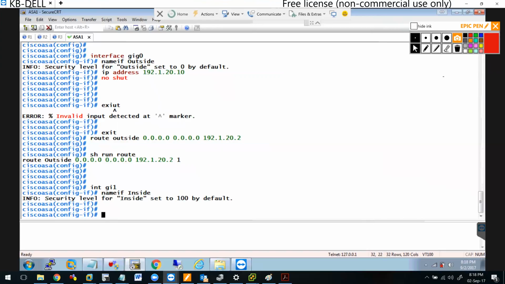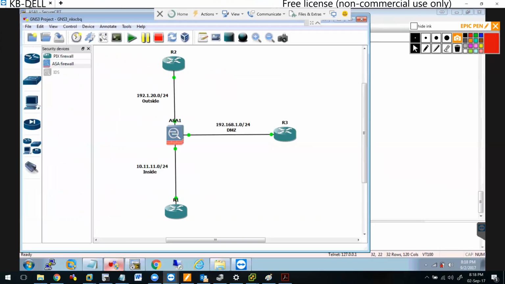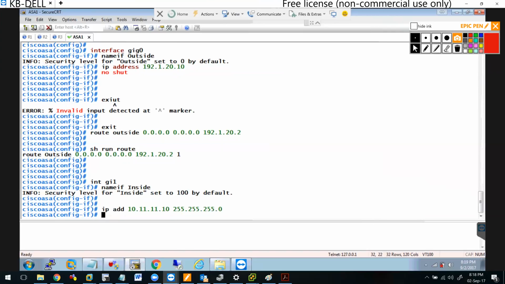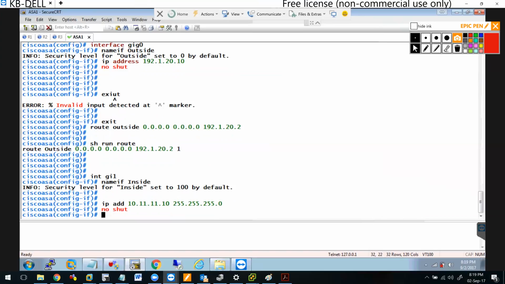And then I can set the IP address normally. Now on the inside, if you take a look at my topology, the way I want to set it up is 10.11.11.0/24. That means it's not using a normal mask. So when I set the IP address, I cannot say that I'm using .10 as the IP of the device. If I say enter, it's going to use a mask of 8. I want a mask of 24. So I need to manually enter it. Unlike over here where I was using the default mask, I didn't need to enter it.